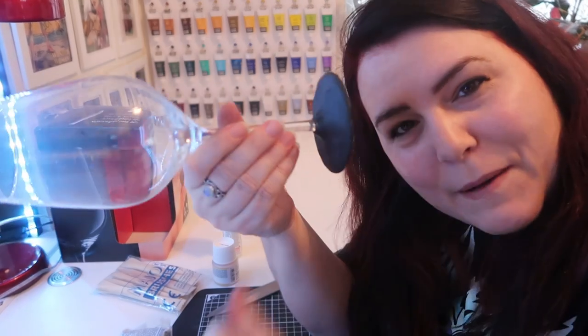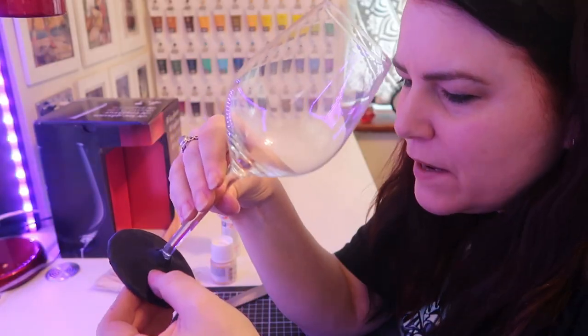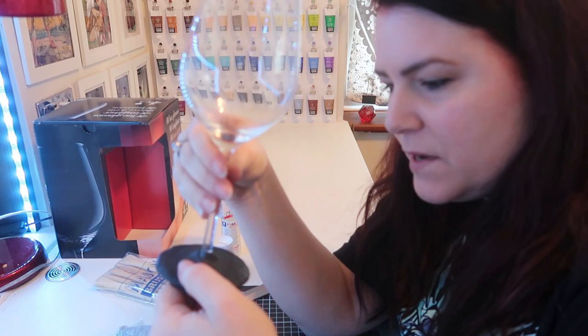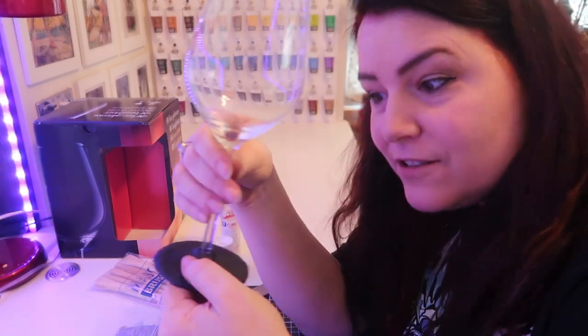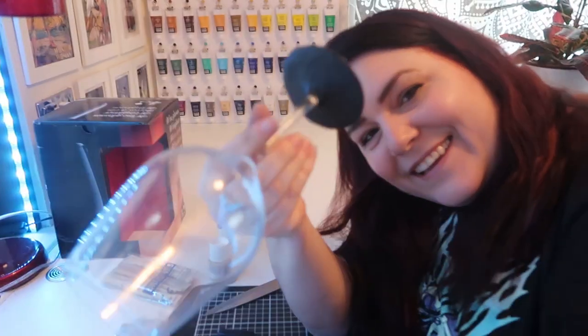Okay, so I've just covered the base with clay. It's not very inventive, but it's a start. It's kind of picking up all of my fingerprints, so I'm gonna have to smooth it out with the tools to make sure that they don't show on the final result, because that would look stupid. But for now, this is the beginning. It's amazing.